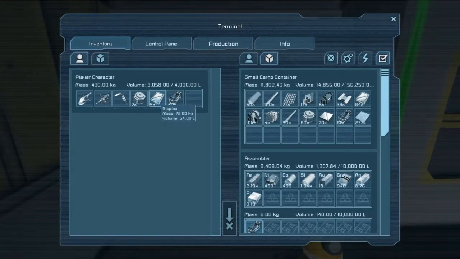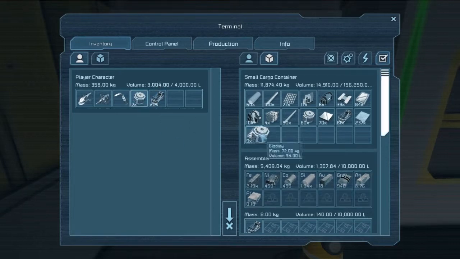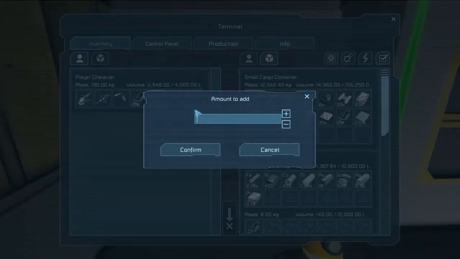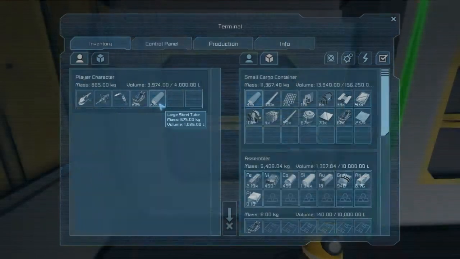Confirm. I can put away the displays, I can put away the motors, because I know I don't need those. What do I need? I need large steel tubes, and I think I need 40 of them, don't I? Something like that. Some ridiculous amount. And I can only carry 27.